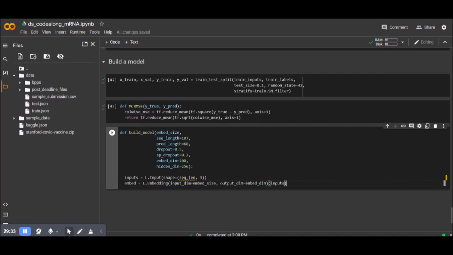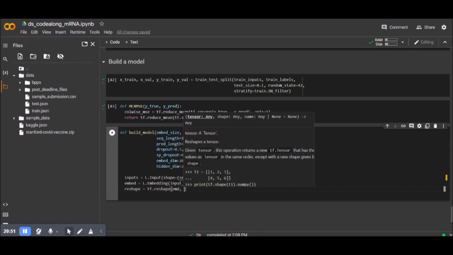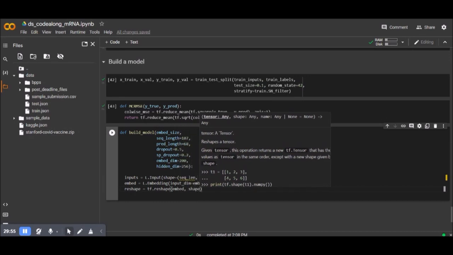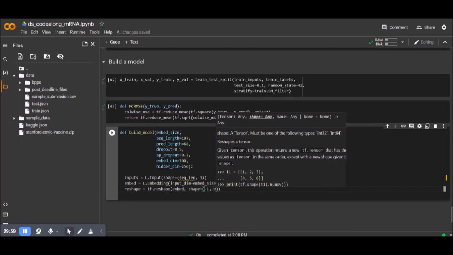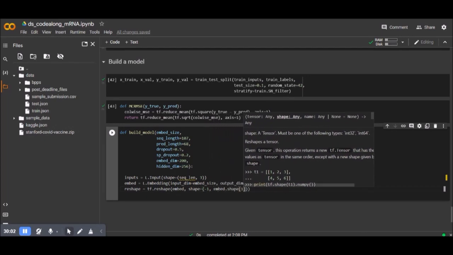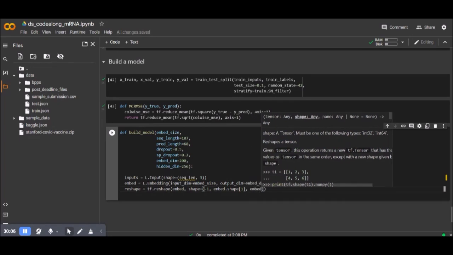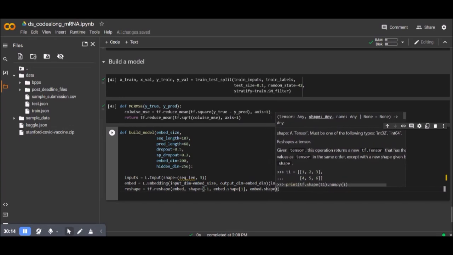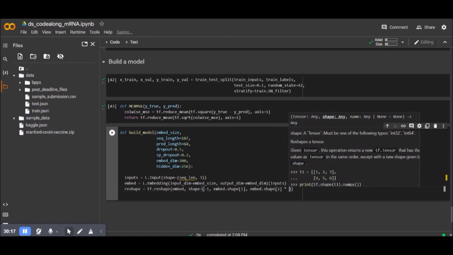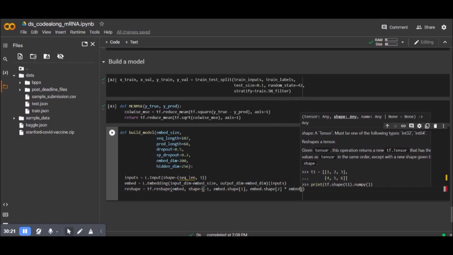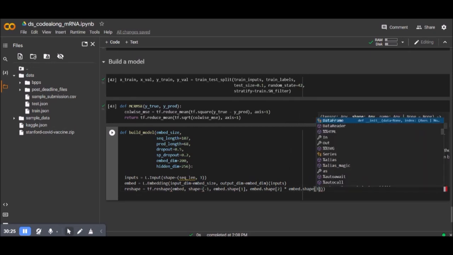Cool. And then inputs will be there. We'll have to reshape it, using the TF reshape call, and it'll be embed, shape equals -1, embed shape index 1, embed dot shape index 2 times embed shape 3. Okay.